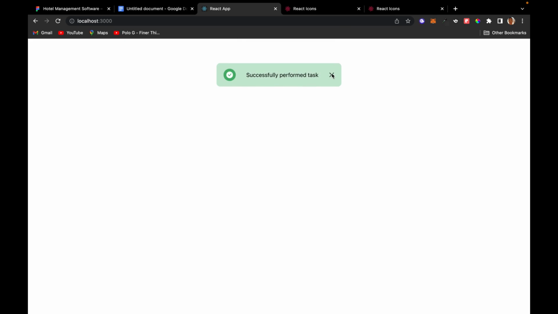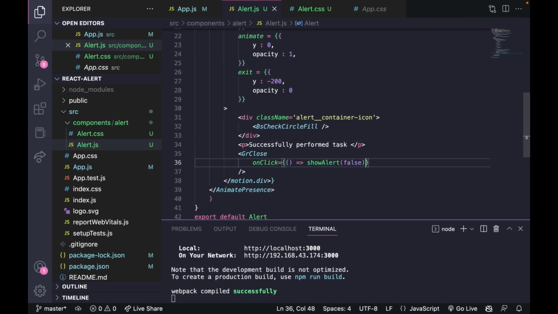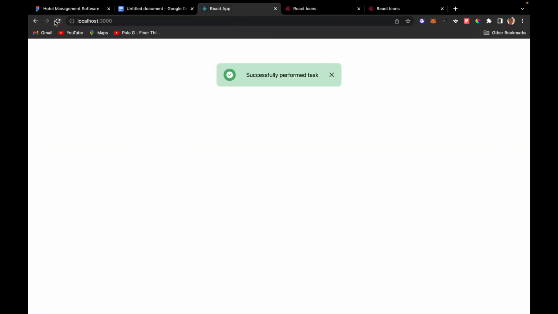So when I click this, oh, there could be an issue somewhere. Set showAlert. So this should be setShowAlert. So I'm gonna refresh the page again and click it. See, so it's removed from the page with animation.